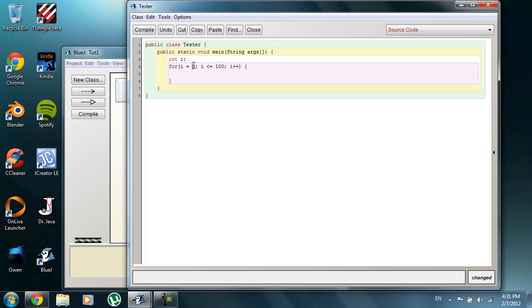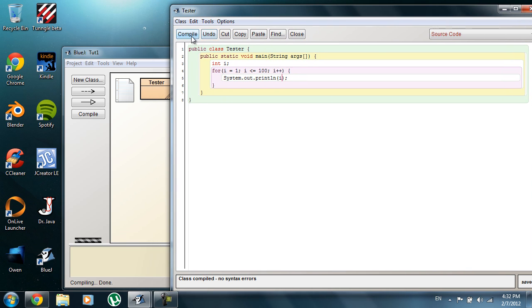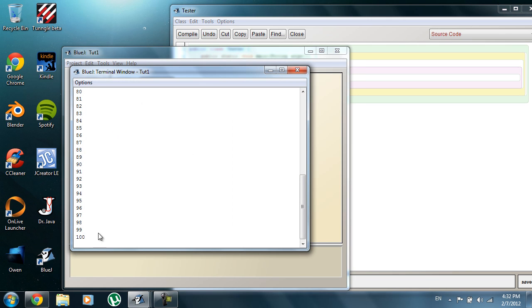In this case, I'm going to actually set this to 1, because then it's going to run through the code 100 times. And just to show you that, I'm just going to do something simple here. We're going to print out i. So if I compile this and then come back here and run it, you can see it printed out i 100 times. Some of it gets cut off, but we have 100.